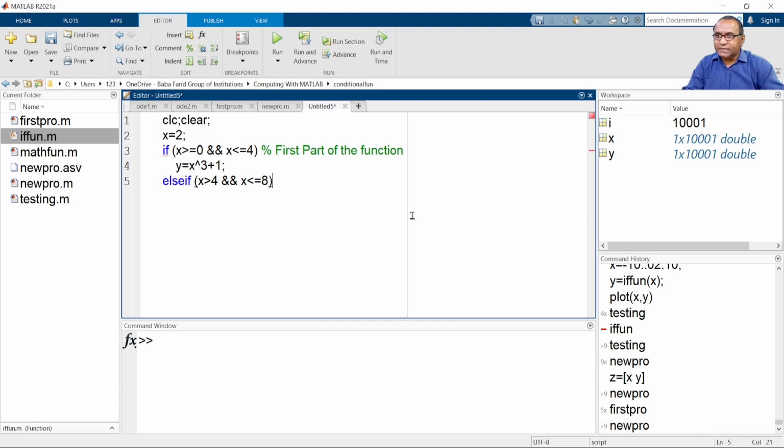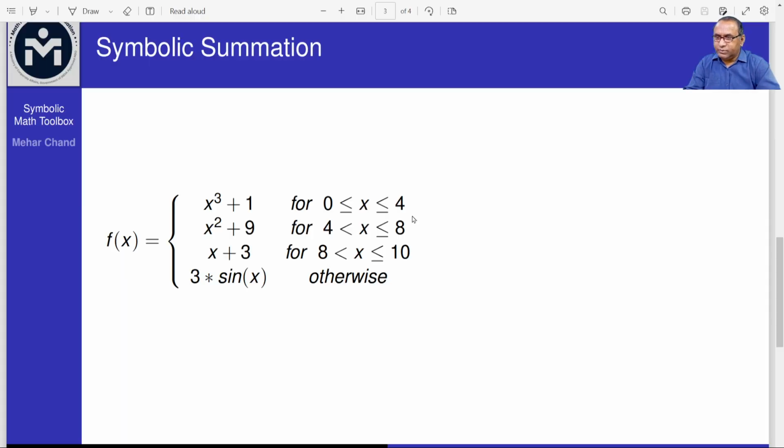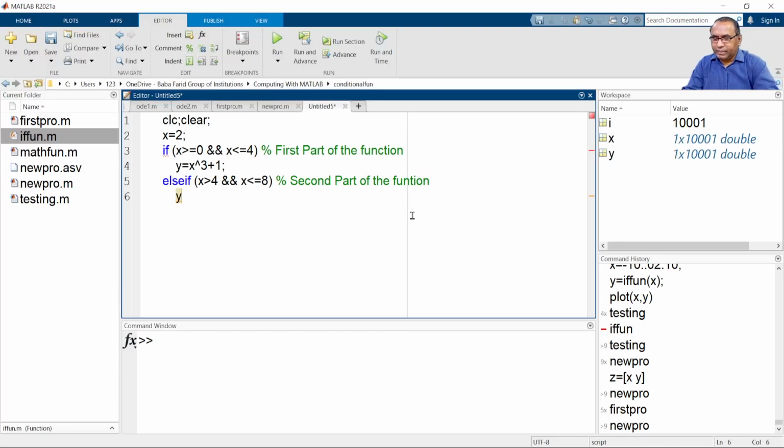So this is the second condition, and this is the second part of the function. The function we have is y is equal to x square plus 9, and suppress it by using a semicolon.